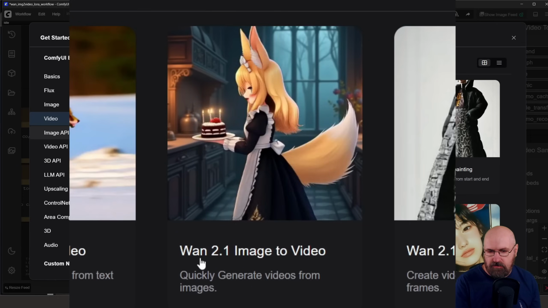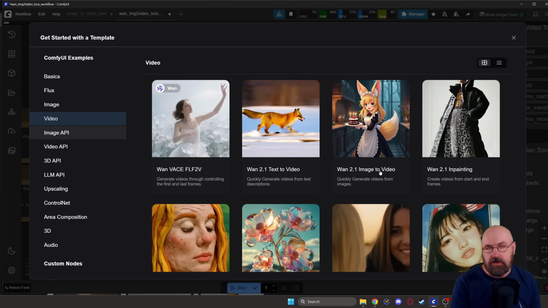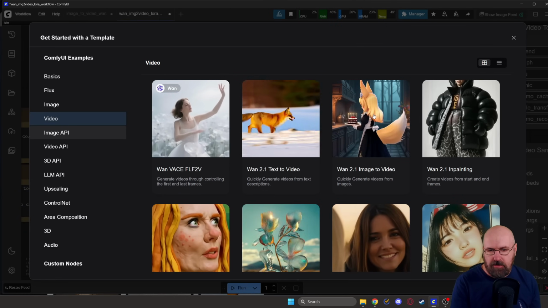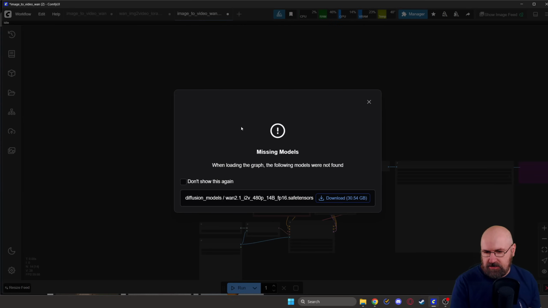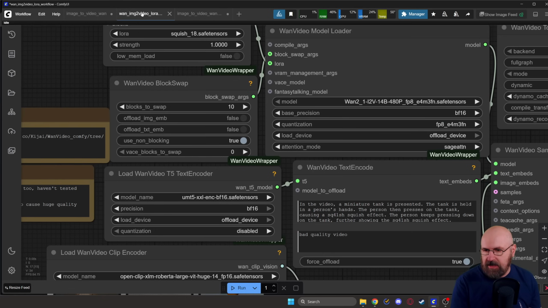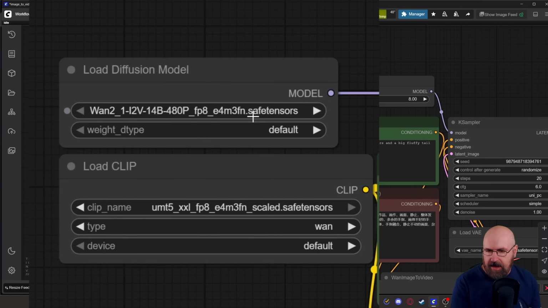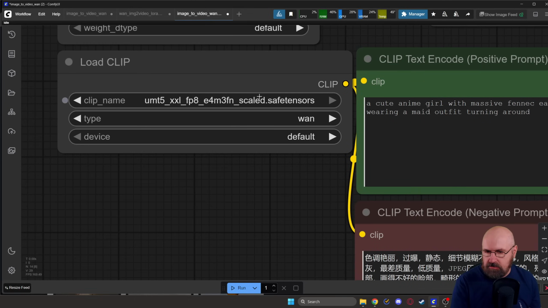Now, what I did is that I used here from the model browser, the video section, and then I go down here to WAN 2.1 because this is what this was trained on for the motion LoRAs, image to video in that case, because I want to use an input image. And then you click on that and it will suggest to you that you download this model, which is 30 gigabytes. You can do that if you want to. In my case, I said no to that because there is a model that is suggested by this workflow here. You can see the FP8 version, and I've downloaded that and put it into the folder. So here you have that. I load that. The load clip model is already loaded here, suggested to you. You can also download that if you don't have that.